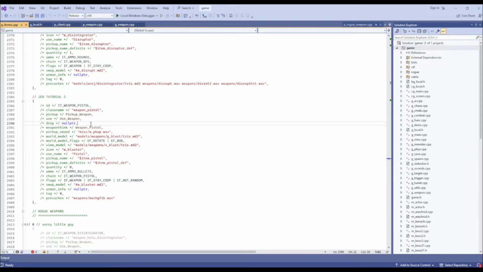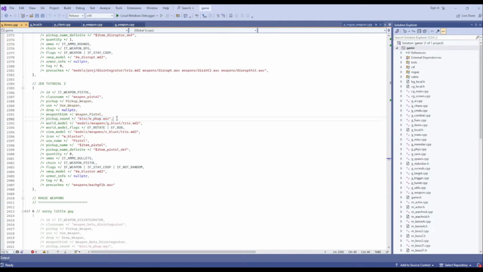When you see think in the Quake engine games, what that's really saying is the update loop. That's going to be called, in Unity terms for instance, that would be the fixed update. We have the pickup sound, so this is just pointing to where this wave file is, and same with these models. I'll show you where these models and sounds are kept at the end of this tutorial, and you can replace these with your own or add your own sounds and weapon models, but we're not going to do that in this tutorial. We're just going to use the blaster for what the weapon looks like and sounds like.